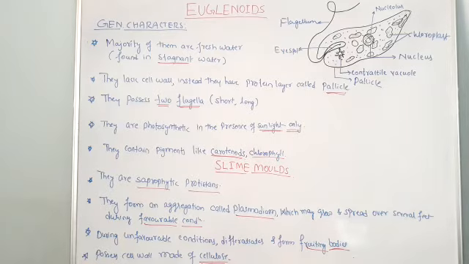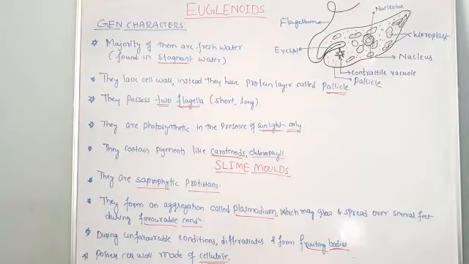Now we will move towards Euglenoids. So some of the most important features of Euglenoids. What are the characteristic features of Euglenoids? This group includes Euglena. This group is characterized by the example, that is Euglena. Euglena is found in stagnant water. Some of the features of Euglenoids we will discuss. Why is this group called Euglenoids? Because this group is mainly composed of Euglena. Hence the name Euglenoids.